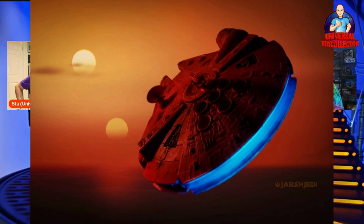Okay, so let's move on to Josh's third photo, and I'm liking this. Talk us through this one, Josh. Well, I wanted to do exactly this shot. I had this in mind of the Falcon going out towards the sunset. So of course, I got the sunset online, but I photographed the Falcon with the lighting on a plain background. And the engine is practical lighting too, but not from the electronics. It's from below.